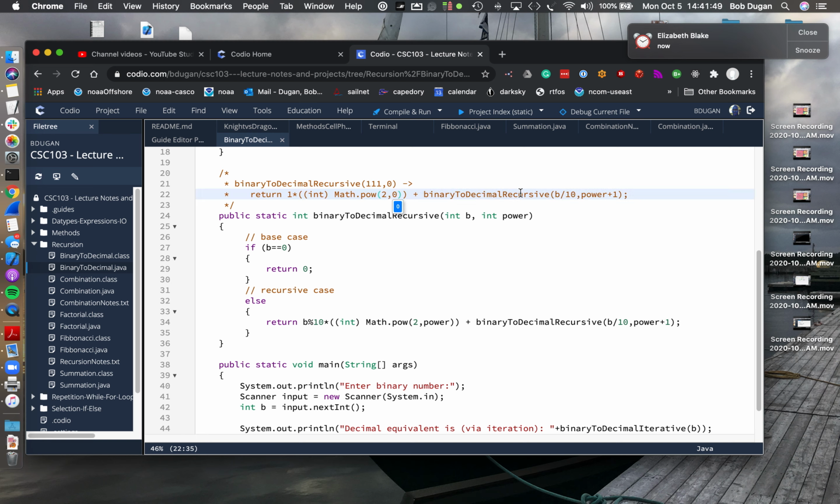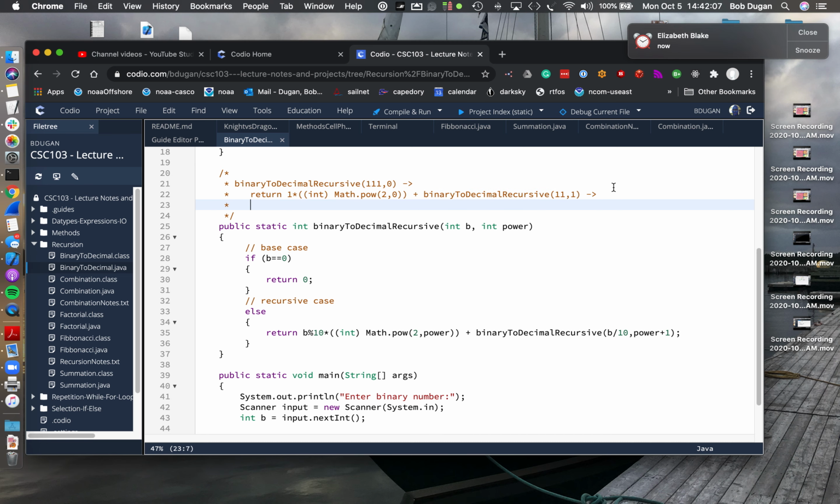And then plus binary to decimal recursive b divided by 10. Well, 111 divided by 10 is 11, and power plus 1, power was 0, so power plus 1 is 1. All right. Now we can't solve that expression until we handle this. This has to get resolved.